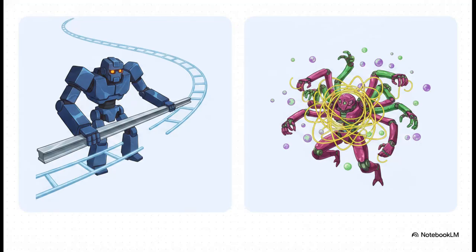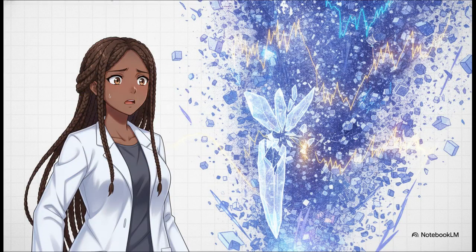Now, before we can appreciate the cure, we really need to understand the disease. Let's contrast these two extremes. On one side, we have high bias. We're underfitting. This is the model that's just way too rigid. It completely misses the underlying trends in the data. But on the other side, we have high variance, overfitting. A high variance model is just wildly chasing every single data point on the graph. It literally contorts itself to capture all the random errors, outliers, and statistical noise as if they were actual true patterns.